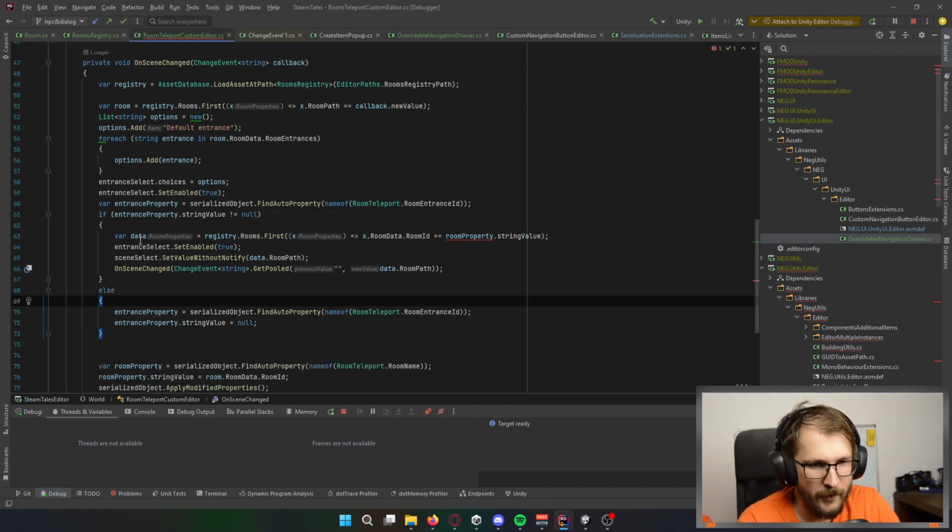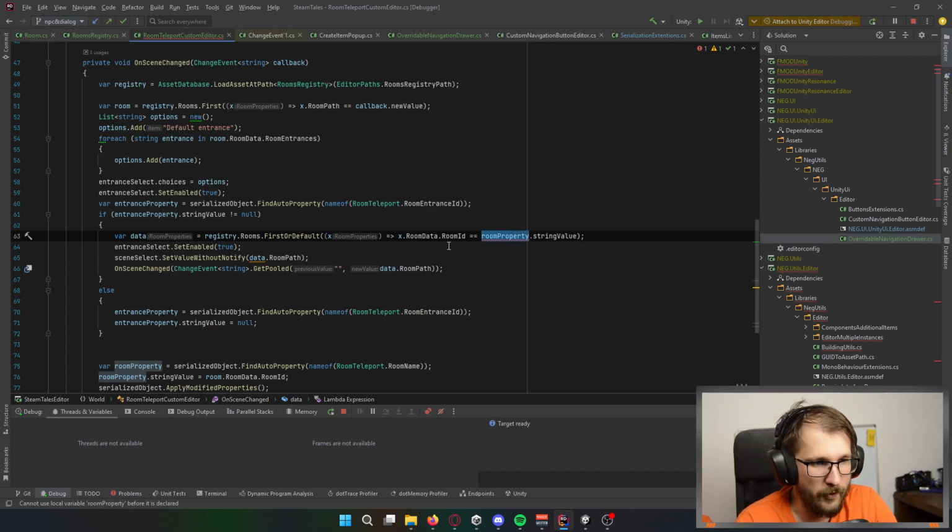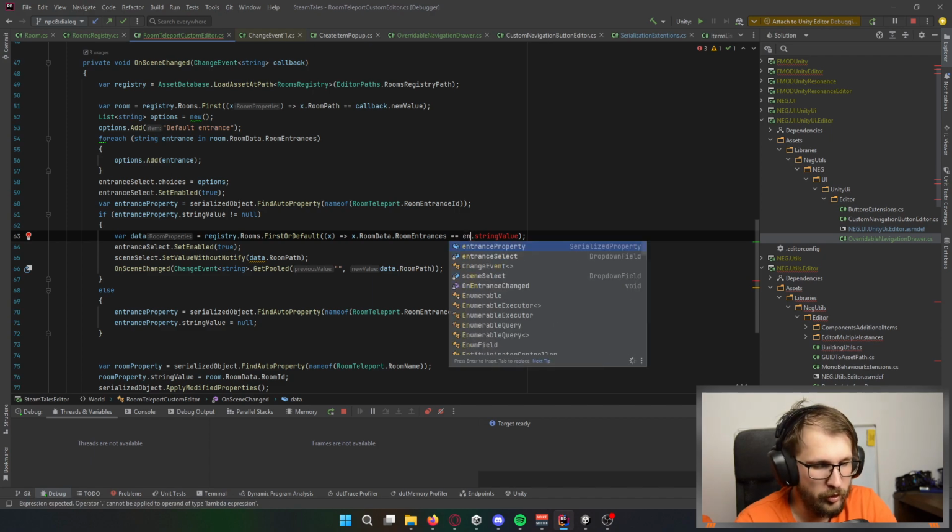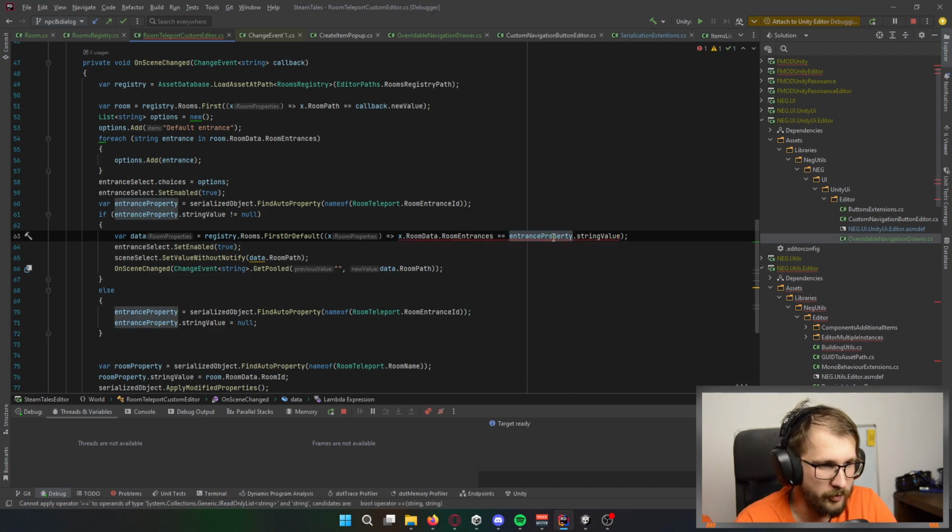So I want to get first or default, and I want to find, wait, I've got my string value. I'm reading it from here. I'm getting first or default from room entrances when it's equal to entrance properties string value.